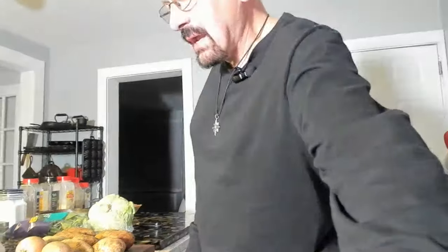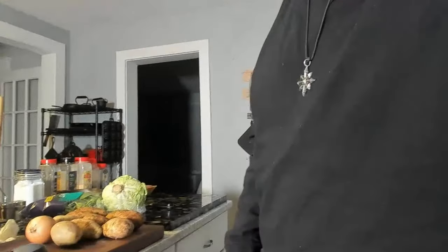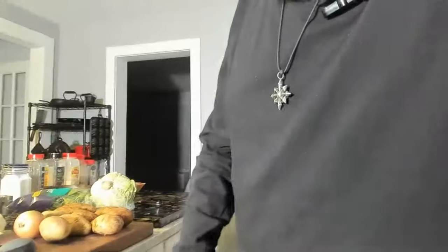Thank you so much, though, for being here tonight, because, yes, indeed, we are going to be doing some cauldron conjuring in the kitchen once again with a cast iron cauldron. This one here is going to be a 5-quart Dutch oven from Lodge Cast Iron, in fact. I suppose, if nothing else, that's what the title of this video is supposed to be, because, you know, here we are.